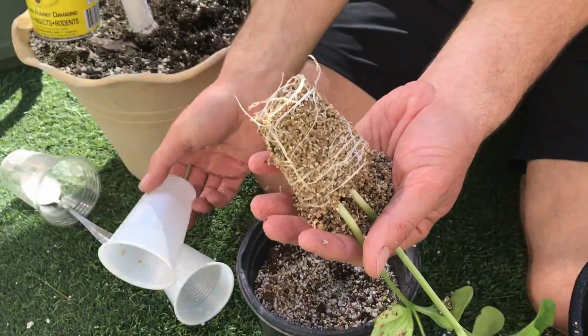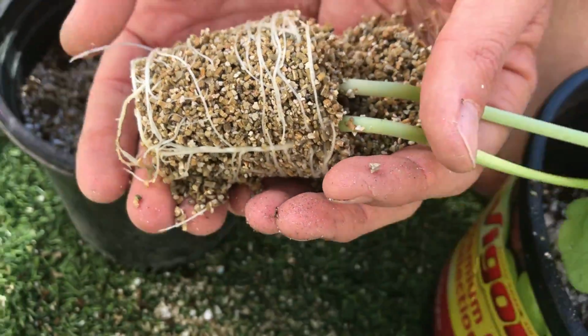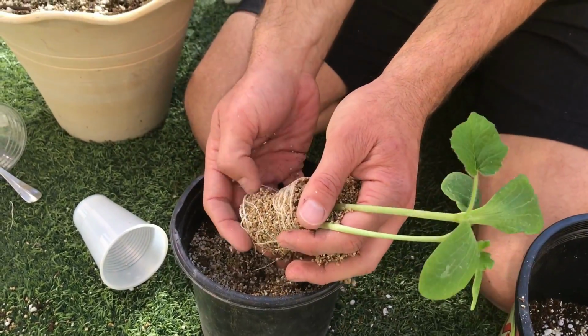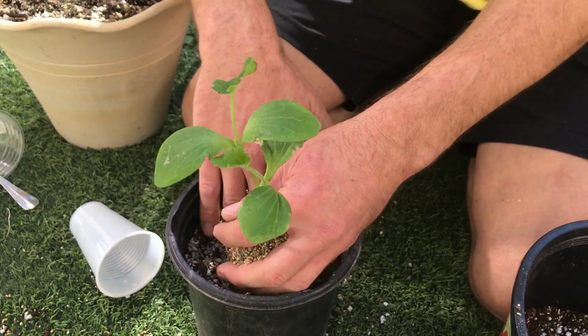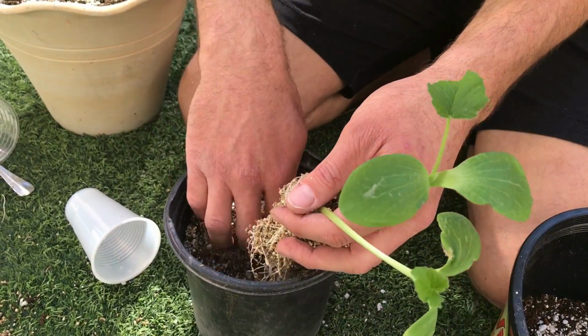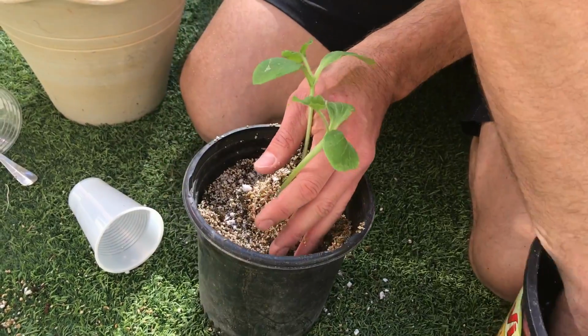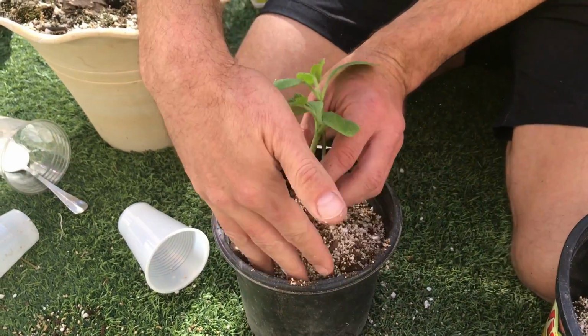I know for our weather here, it's still a little bit too cold. See all that vermiculite? So now we're going to graduate into a vermiculite, perlite, and moss mix. So we're going to put that in. You'll notice that I detangled some of these roots so that they don't continue growing in a coil fashion. Instead, they continue to grow out, which will create a stronger and healthier plant.